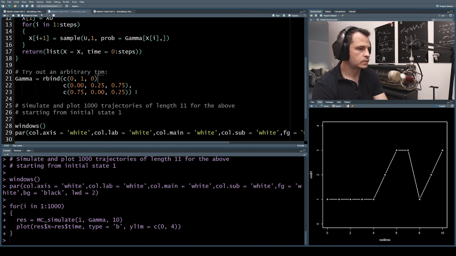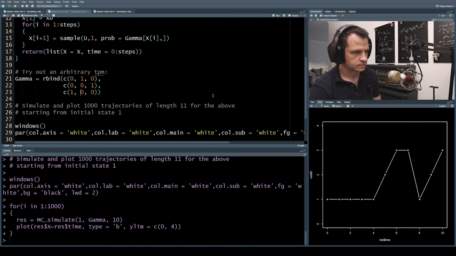If you're in state 2, you definitely move to state 3. If you're in state 3, you definitely move to state 1. So what I've done here is fix the transition probability matrix in such a way that the trajectory of the process is deterministic, essentially.